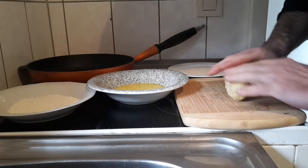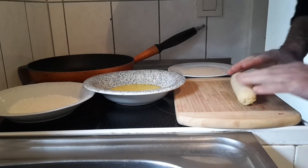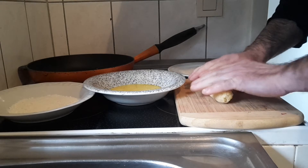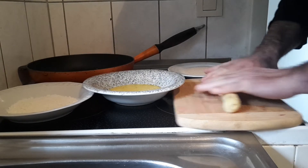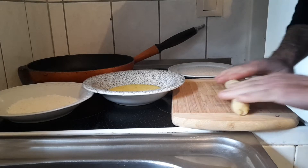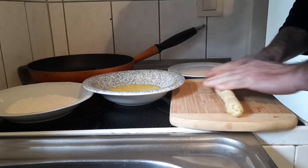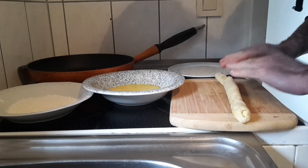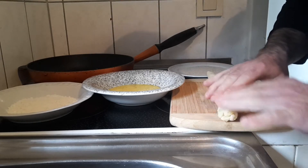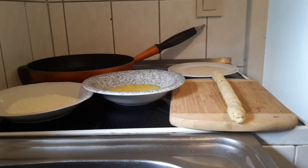I am going to roll this out here, roll this into some type of a sausage. As you can see it is taking longer, so we are going to leave it the way it is. And now we are going to cut them up into croquettes. Let's see how many croquettes we can get out of that.